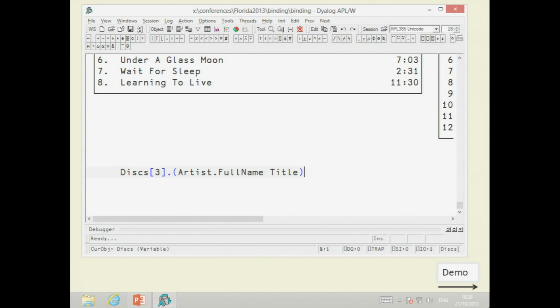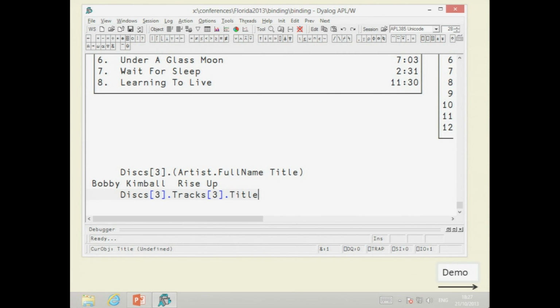But how the data is arranged is that each of these disks is a namespace. So we have a vector of 2,400 namespaces. Each of those namespaces has its own contents. For example, each disk has an artist in it, which is also a namespace. That artist namespace has a thing called full name, which is the name of the artist. And each disk has a title. So the third disk is called Rise Up and is by a guy called Bobby Kimball, ex-lead singer for Toto, if anyone actually cares.